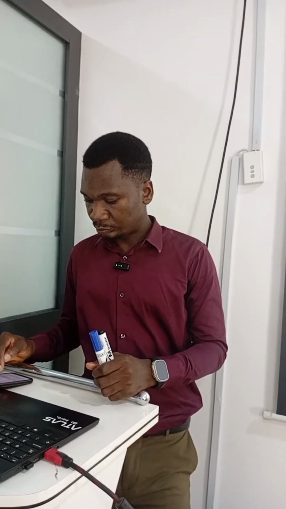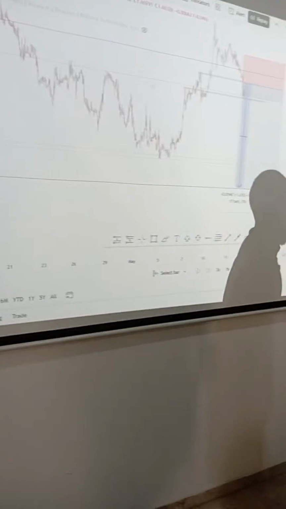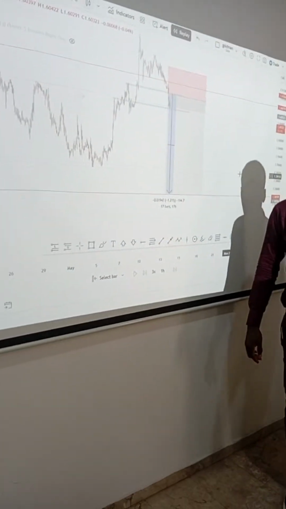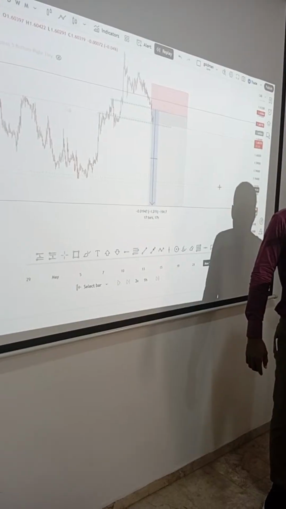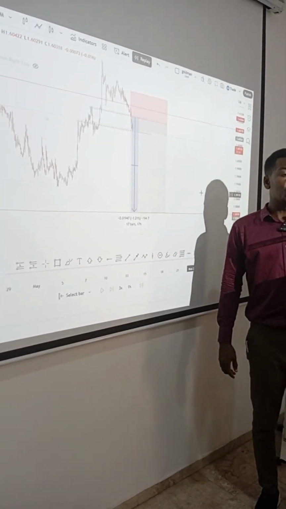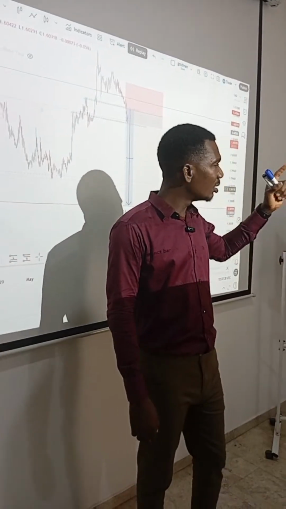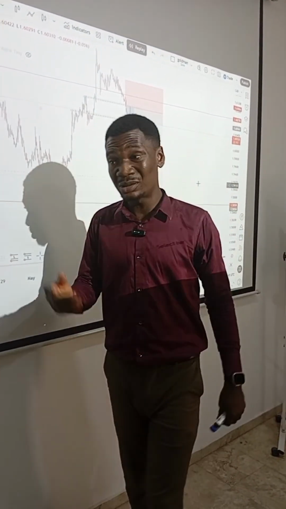Okay? So, I believe everybody must have taken the trade on Eurocard. This next CHF has been dancing. NZD-CHF, yes. Please close that trade. Close it. That trade has been giving us problems. We took that trade since last week, Monday. Is that not so? I called that trade on the weekly market outlook since last week, Monday. The trade has just been dilly-dallying. Please close it. I will even tell them to close.